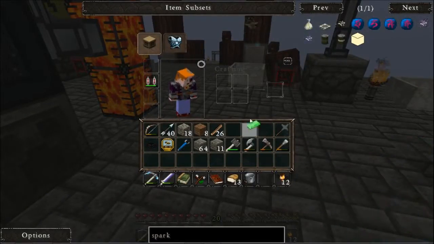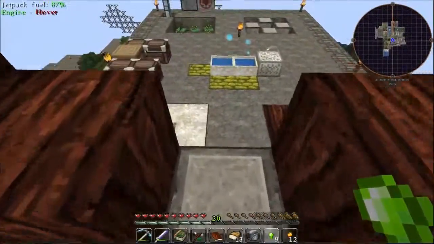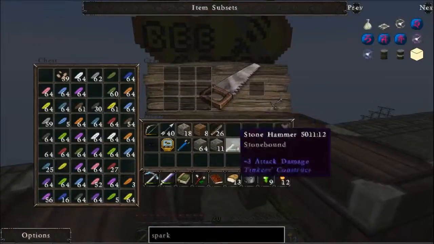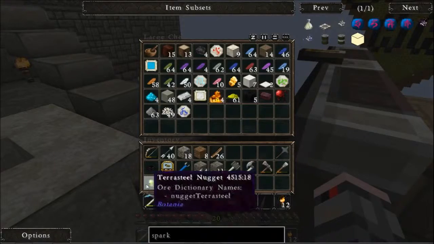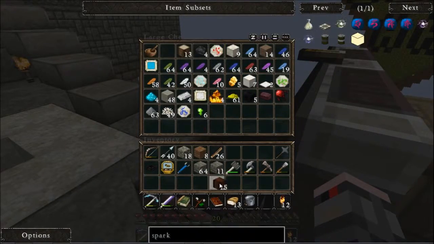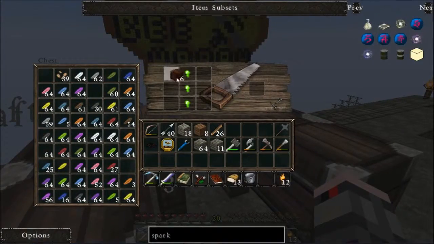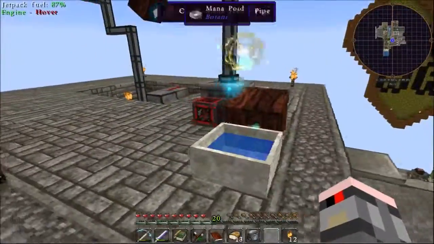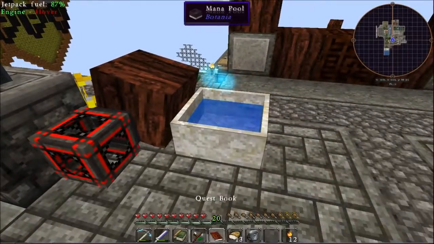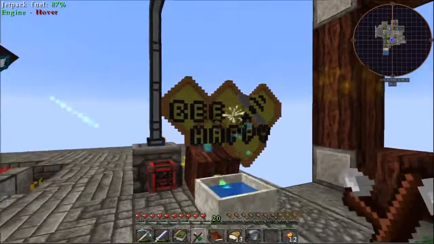Now what we actually need here, we need the nuggets. So this is going to make the control block for this. So we're going to go 1, 2, 3 like that. And then an Elven Gateway Core. Now, probably what I need to do, I need to transfer some mana across to here as well. I mean, they're okay. They're all right.